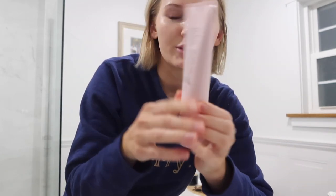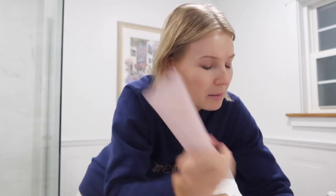There was the Orbe Serene Scalp Exfoliating Scrub, which I already like smelled. But this is the Serene Scalp, which you're supposed to use. My plan is to use this in the shower, I think. Yeah, so before shampooing, you wet the hair, apply directly to scalp, massage through thoroughly, rinse, and then shampoo and condition. As usual, use weekly. Maybe tomorrow as well, I'll use this as well as the spray that I showed at the beginning of the video. Once I wash my hair, I'll spray that throughout the treatment.